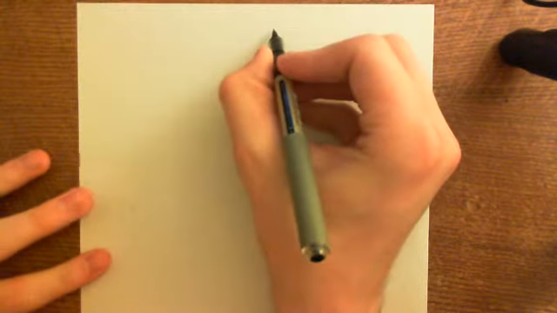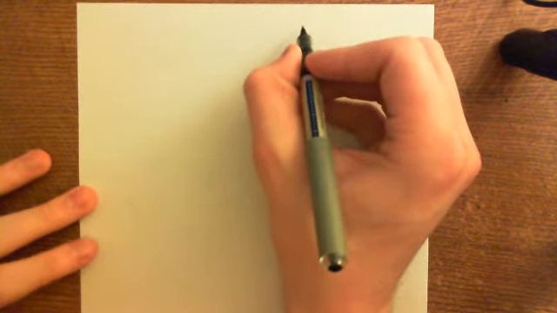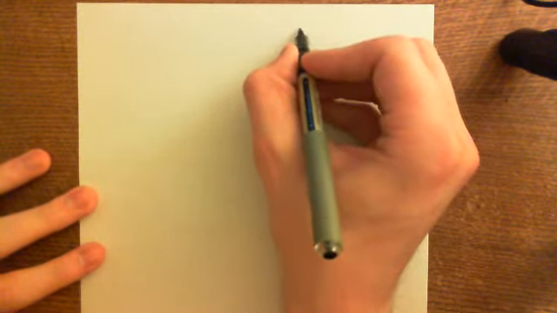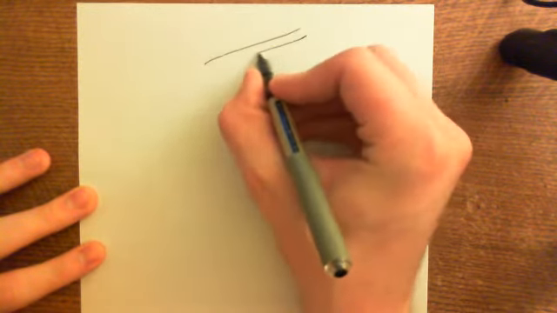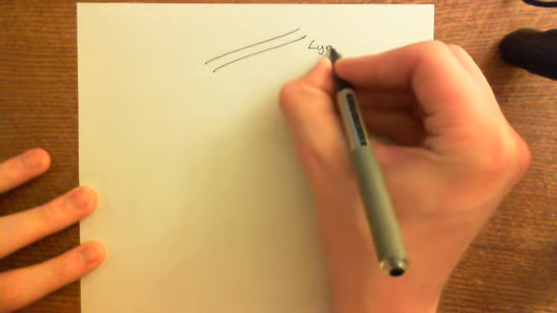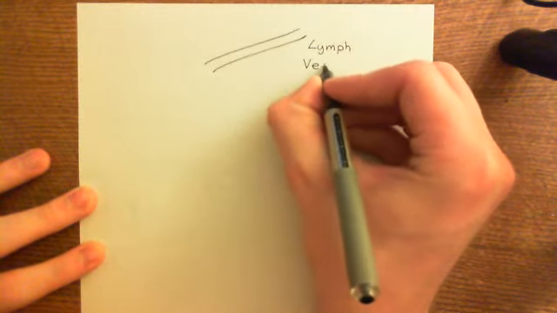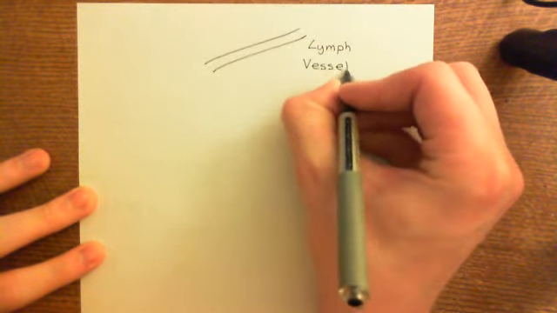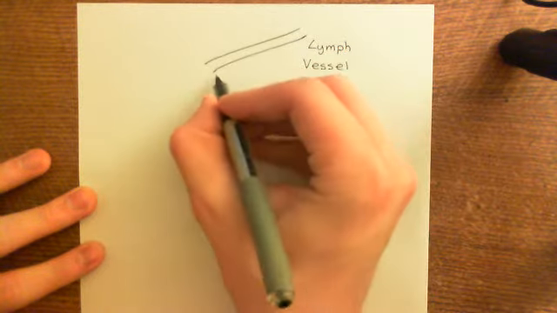So all tissues of your body have a direct communication line to lymph nodes. They have lymph vessels which drain them. Okay, so here is a lymph vessel. Okay, so this is a lymph vessel, and it's going to drain our infected tissue, and it's going to drain interstitial fluid from the affected tissue to regional lymph nodes.